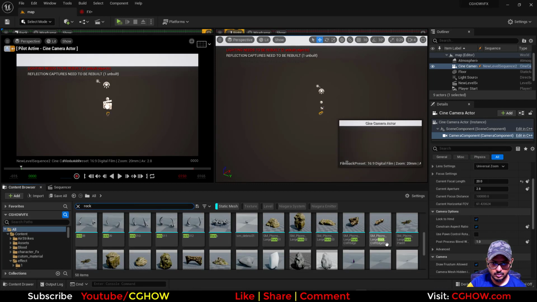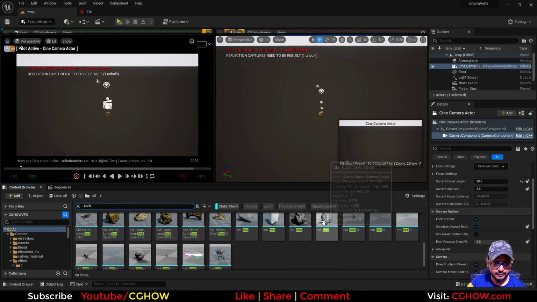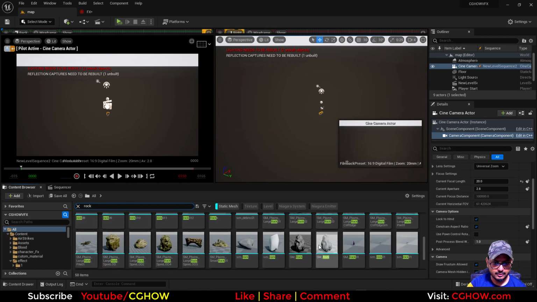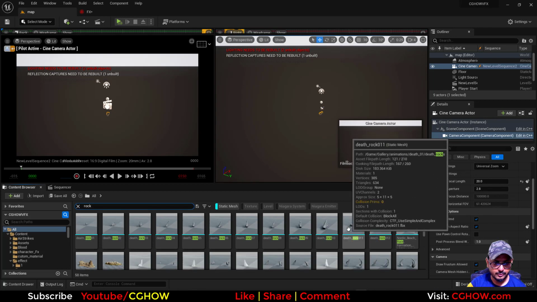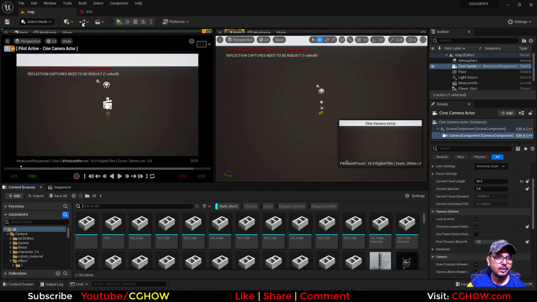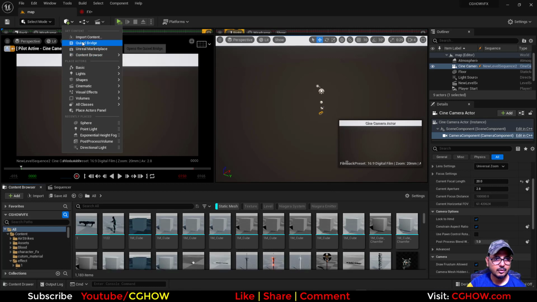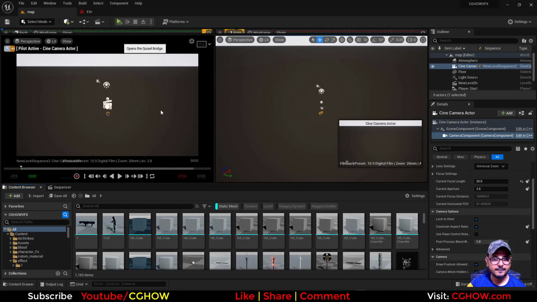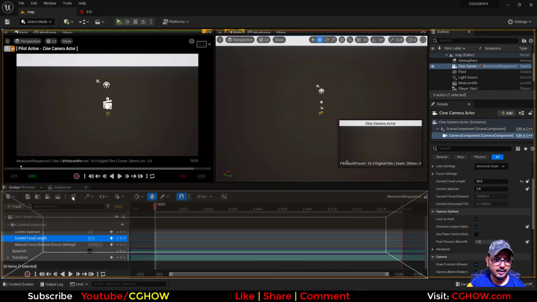So these are the rocks I have, and it's not what I needed. So I'll go here on this add button. Why is this freezing so much? Okay, and Quixel Bridge, and I'll drag it here.